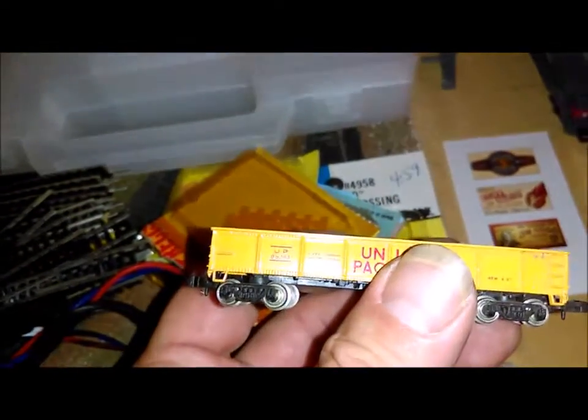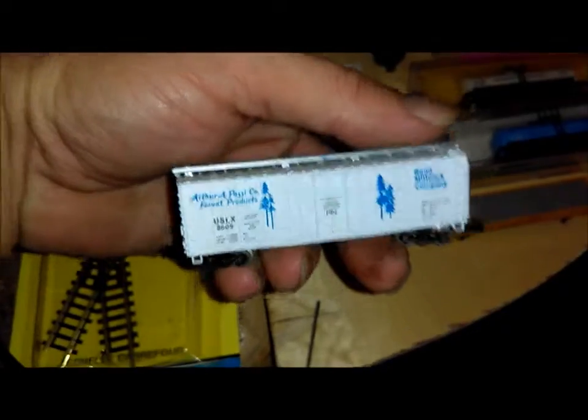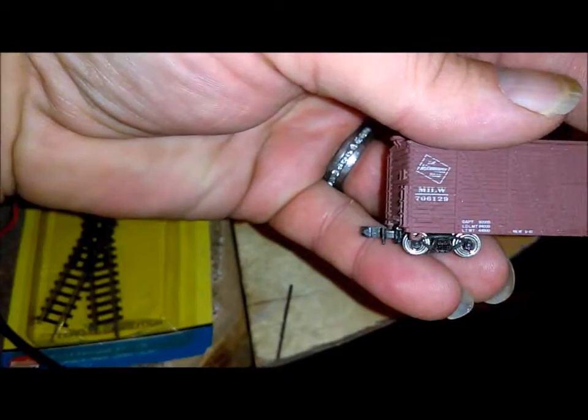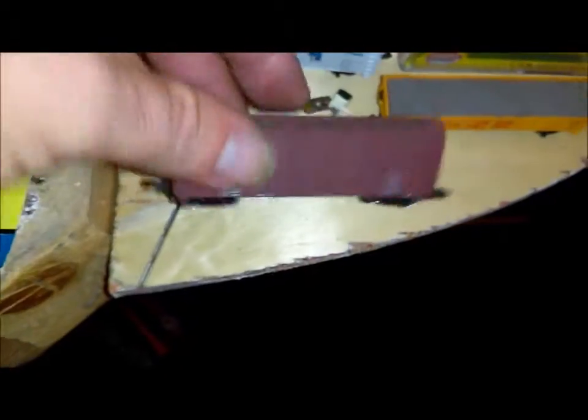Also got a Union Pacific dirt gondola. Looks like it's just dirt or sand, which is kind of cool because that'll fit this thing here. Got a lumber company boxcar. Got another, can't tell what that is. It looks like it might be Milwaukee Road. That'd be kind of cool because that's what my passenger train over there is, Milwaukee Road. I also have a Milwaukee Road GP38-2 Kato, but it needs service, so that'd be kind of cool to put this behind that. So that's that.